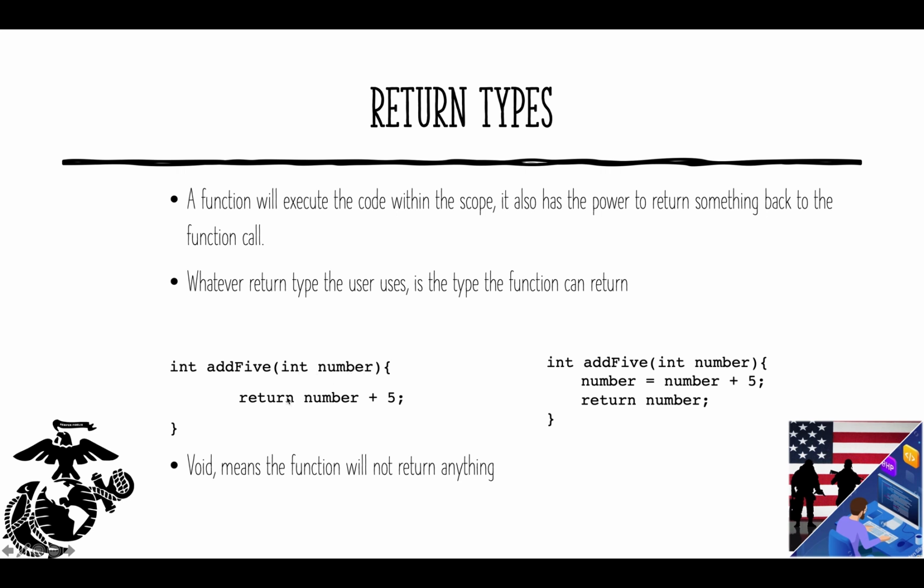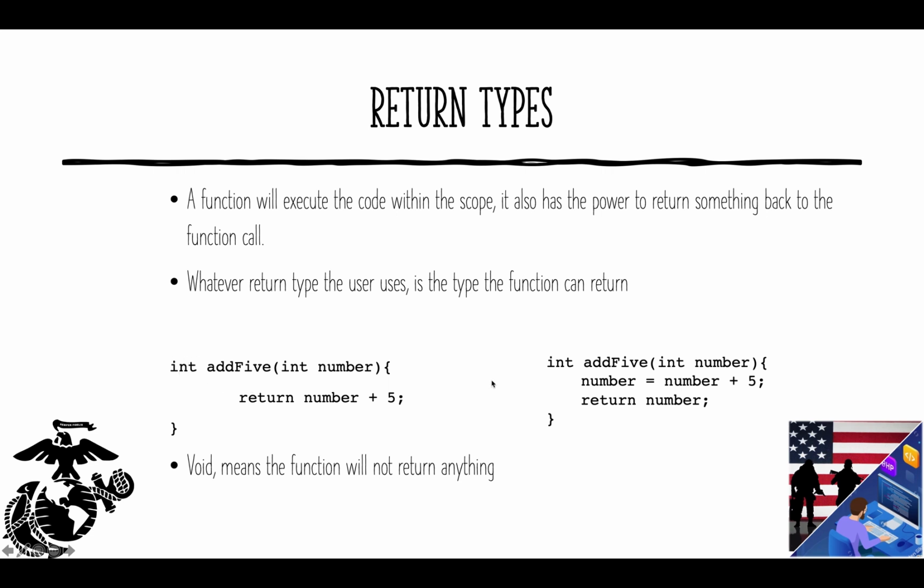So the first and only line of code is its return value. It's going to return the number, whatever we passed in, plus 5. Hence the name add5 is the name of the function. So let's say, for instance, we pass in the number 10. So in our int main, we go and call add5 and we pass in an integer that holds the value of 10. Now what it's going to do is it's going to come into the function and it's going to replace the number with the value of 10. 10 plus 5 equals 15. It's going to return an integer of value 15 back to the user.